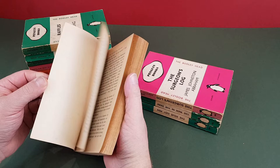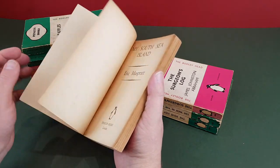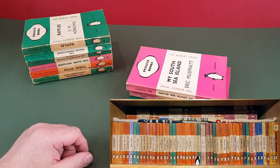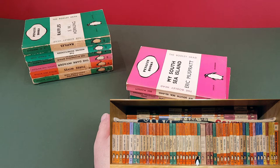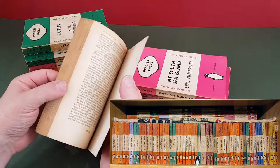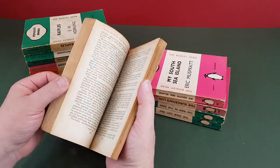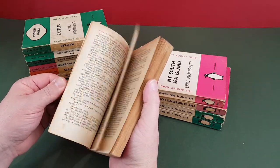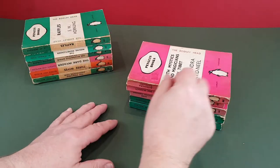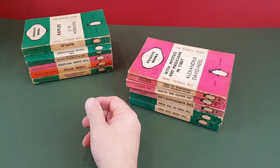I always put my Penguins on the shelf in numerical order. So you see they're all numbered there — 60, 64, 65, 66, 67. This is number 68, so they're all in numerical order. But some people put them in series order — they group all their crime together, all their Cerise travel ones. And they put all their fiction together. I suppose it's not a bad idea but I much prefer them in order.